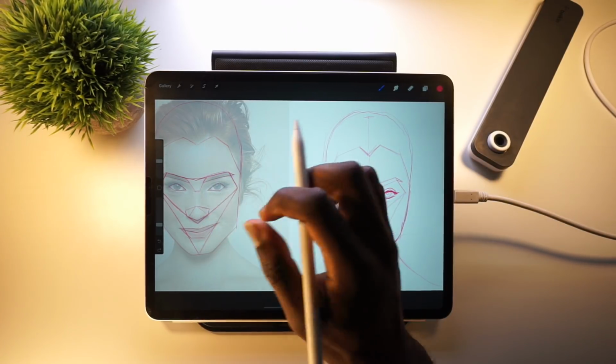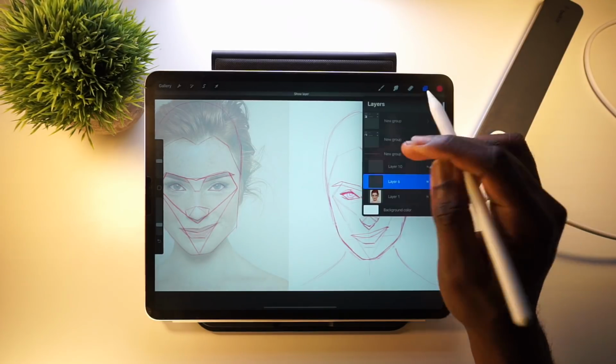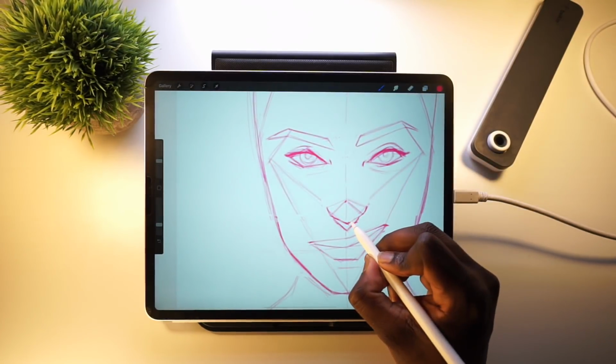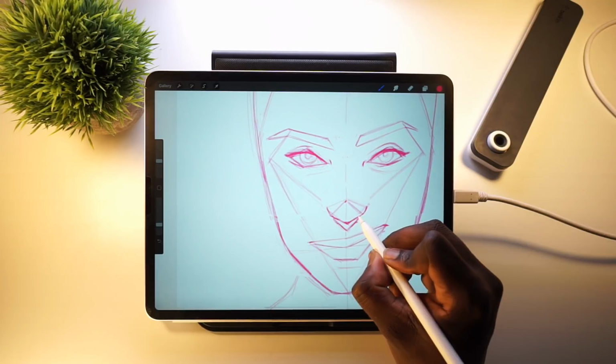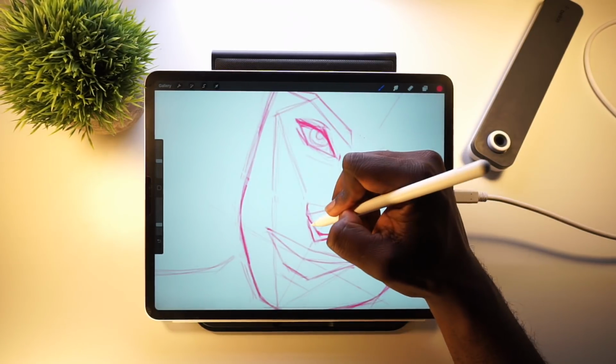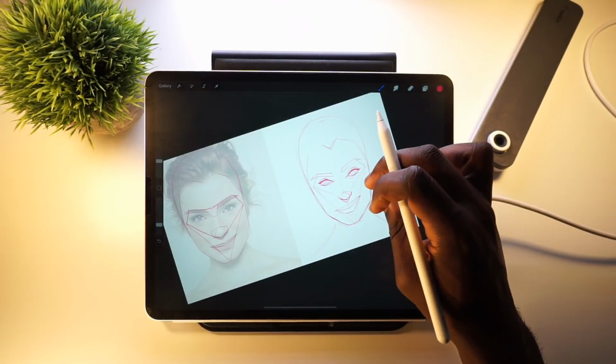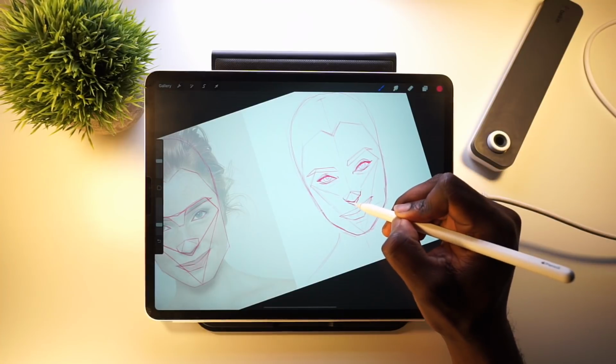I'm going to add some detail back into the nose, and start to add some shadows.